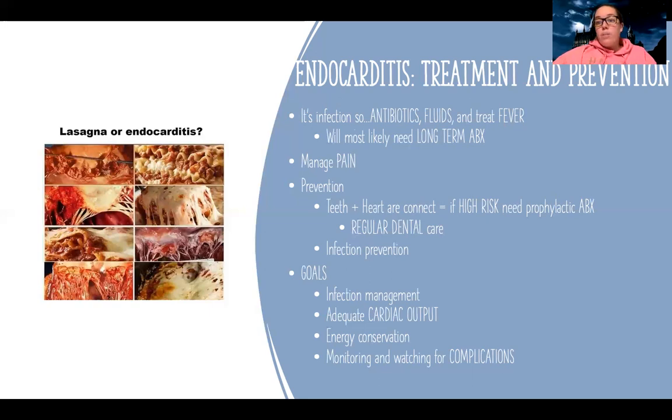And general infection prevention, because sometimes people get infective endocarditis because they have pneumonia or an infection somewhere else. So, how as a whole can they take good care of their hygiene so that they don't get infective endocarditis? My overall goal for a patient with infective endocarditis is to manage their infection and prevent, of course, any complications from that.